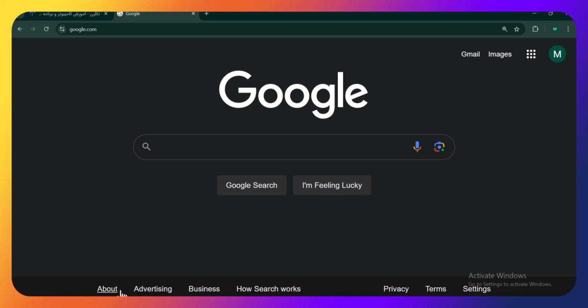And in the footer, we call this part footer. And in the footer of this website, we have effective HTML. This menu here and the menu right here, which talks about privacy, terms and settings, are also created by HTML. This text is made by HTML. I have put this text just by HTML.